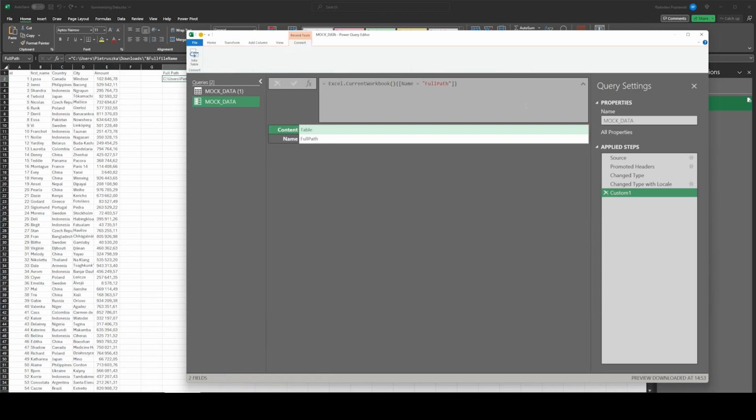And to be able to access the table, we need to, in square brackets, reference the record field here like so.